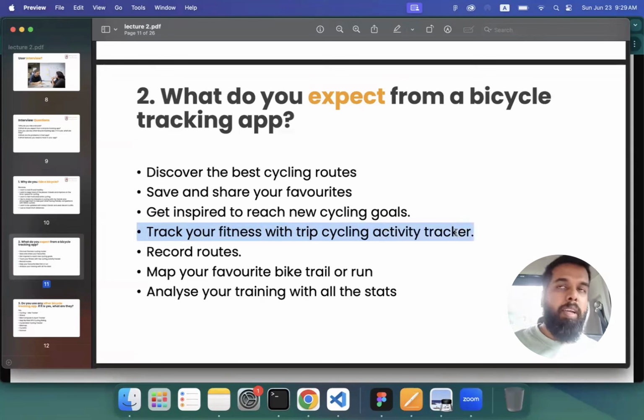So you can feed this data from their wearable to your application and show them the visualizations about the bicycle tracking that they do on a daily basis. Record routes, map your favorite bike trail or run so other users can use the same map and favorite trail, and analyze your training with all the stats.